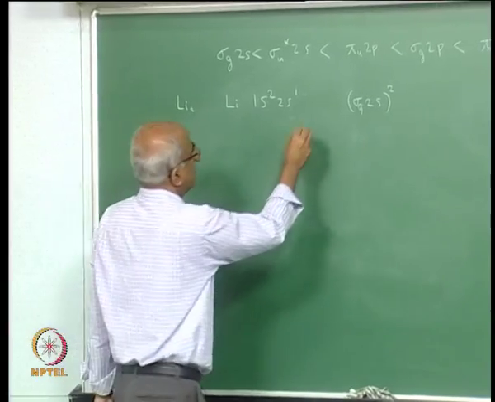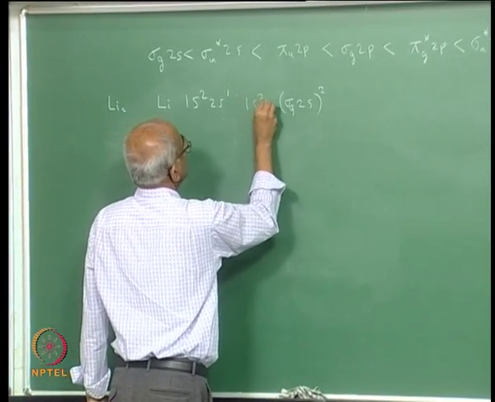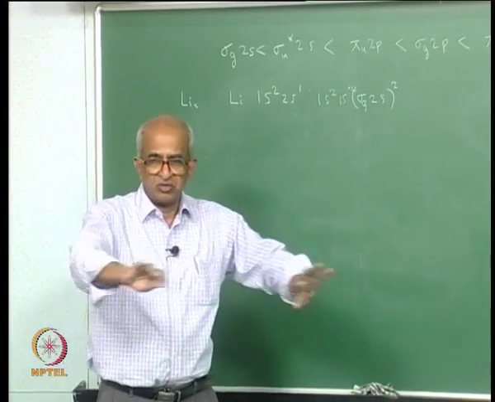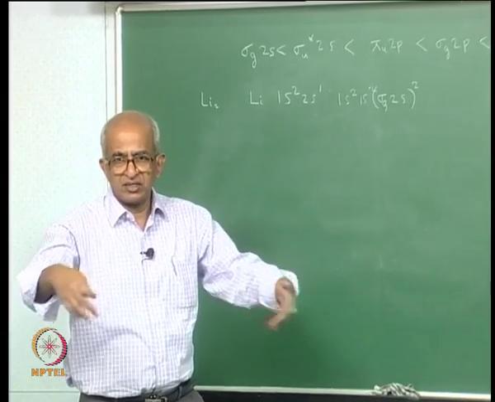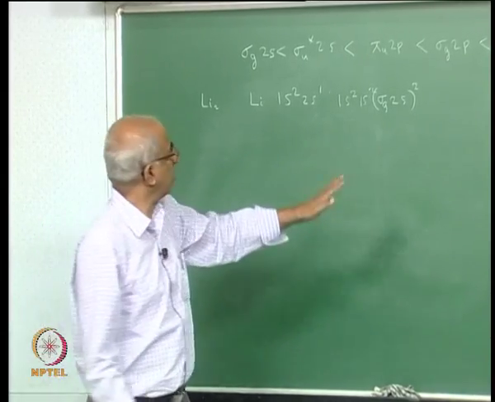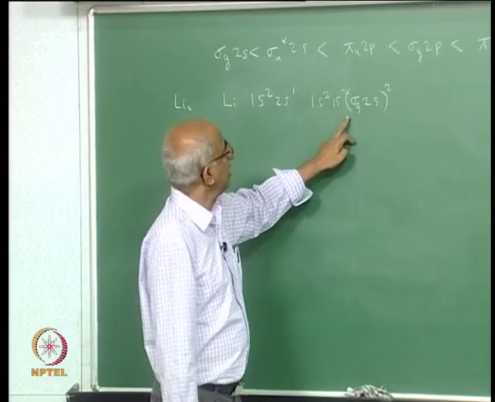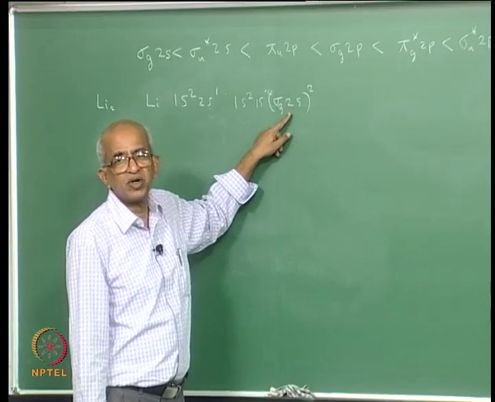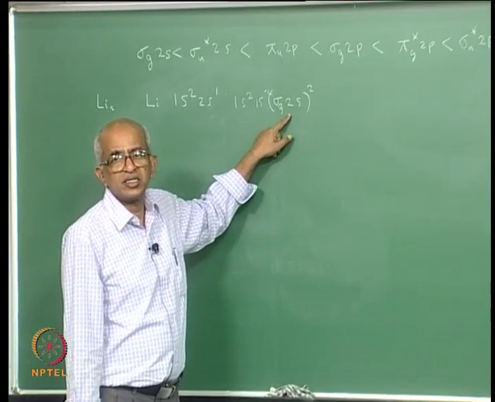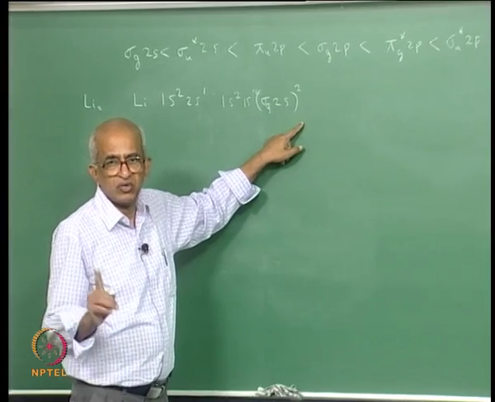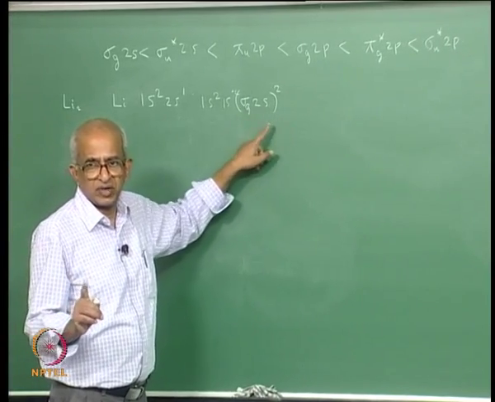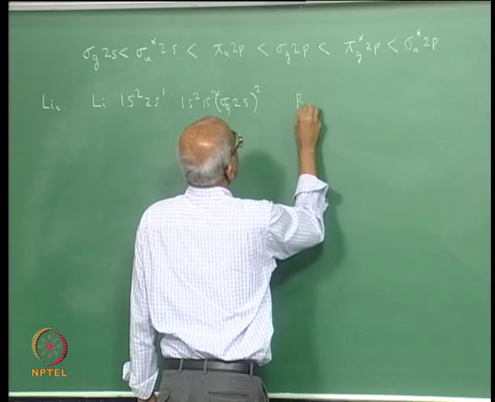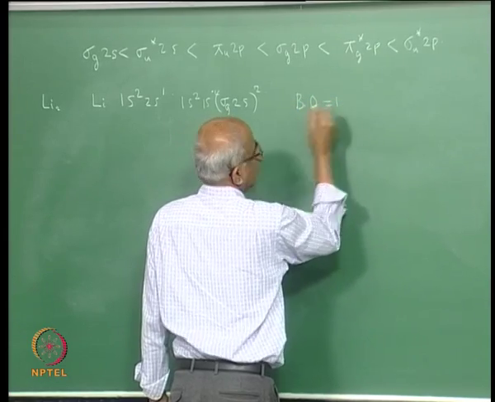If you would like to have, I can also write 1s2, 1s2. These are actually the two lithium atoms. The 2 lithium nuclei have 1s orbitals and their 2 electrons each are sitting. So, 4 electrons are accounted for here, and the remaining 2 electrons go to sigma g 2s. So, there are 2 electrons sitting in a bonding molecular orbital. Naturally, the bond order will be unity. Let me denote it as bond order, it is equal to 1.